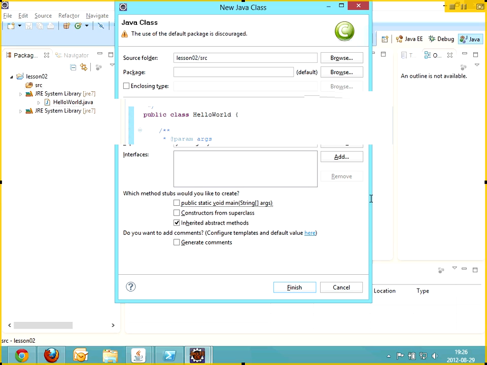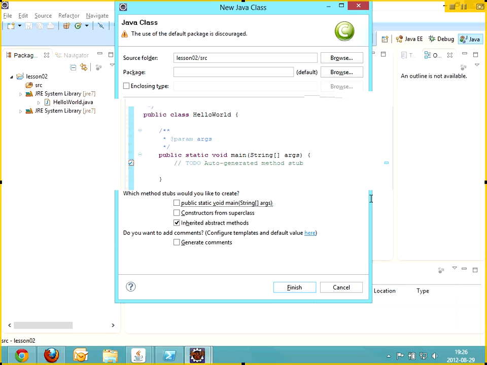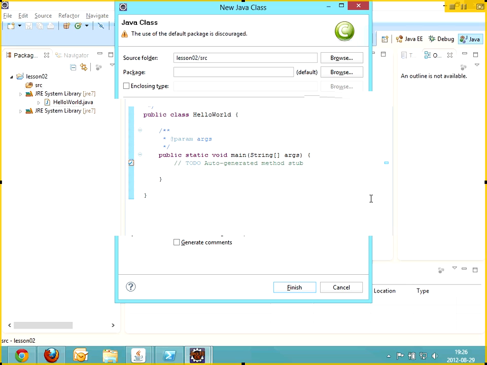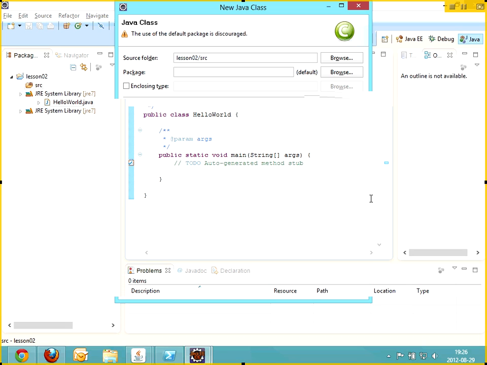So, Eclipse for us has already built part of what we want to do. I only have one line of code now to fill in here. Now, looking at this code, one of the first things I see when I'm looking at this editor is that I can't tell you to look at line 10 here. I really find it easy to communicate about code by saying, look at line 10 in this file. So to turn on the settings to put line numbers in here, I can go into my preferences.